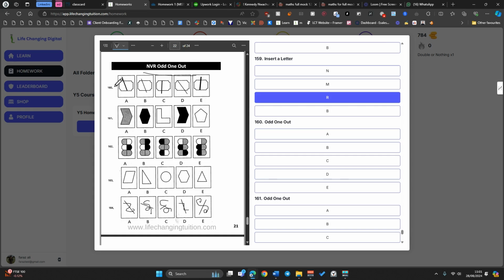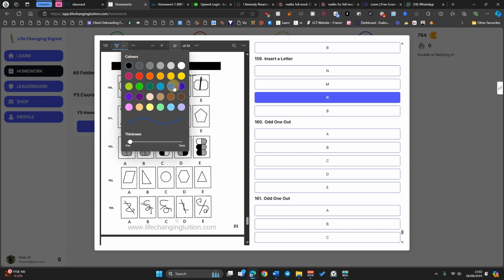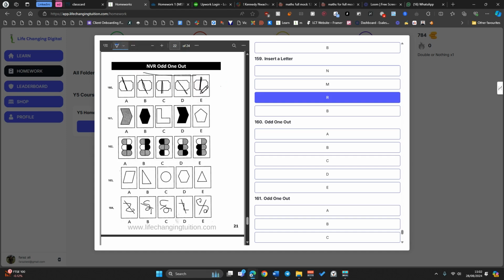and which one doesn't match with that similarity. So immediately I can see all of them have the same sort of shape in the background, right? So that's a similarity, but I need a similarity that's only on 4 and not on the last one. So I can also see that all of them start from the inside. They start from here, whereas B actually goes across the whole shape. You can see that, hopefully. So each of them are starting from inside. The line is starting from inside the shape, whereas on B it's going across the whole shape. So it's going to be B for question 160.